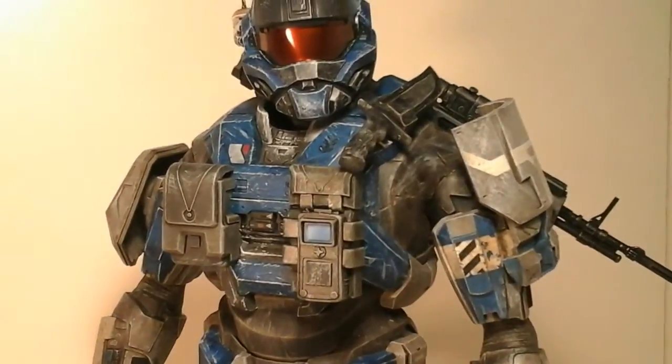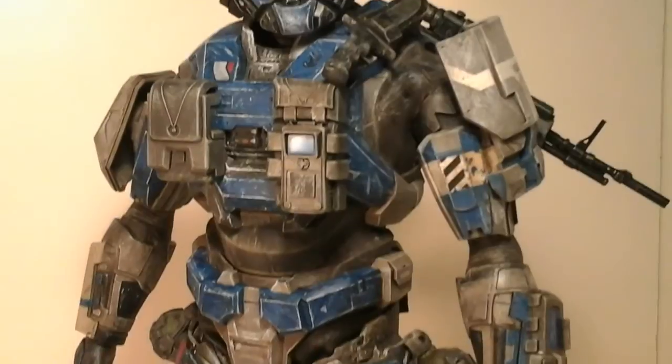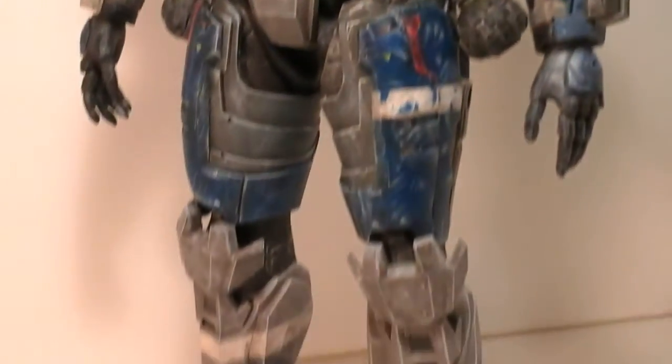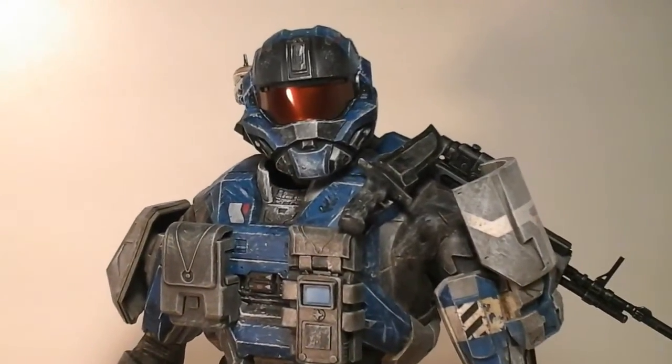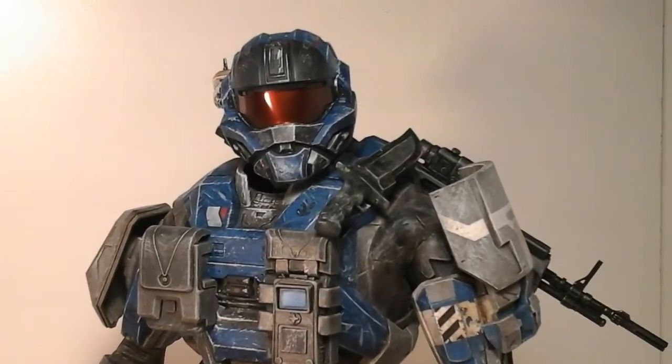Yeah, if you just barely touch any of his armor, it turns a little or it gets disjointed or whatever. The grenades are the worst. They kind of flop around a lot, but you know what? Seriously, it's still pretty cool. I like it a lot. I don't mean to complain about it. I think this is a really cool figure, and I think it was still worth the price. But remember, I got it on sale and then half of that.